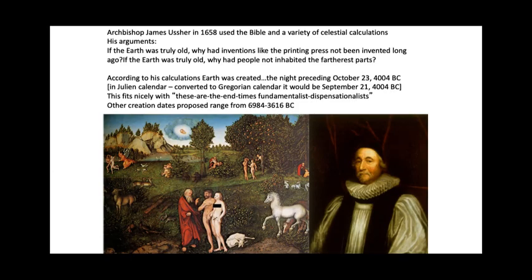In the next slide, you can actually see a photo of a painting of Archbishop Ussher. And Ussher was actually around 1658. So he was actually a Protestant. He was Anglican, I think, in fact, and he was an archbishop in the Anglican Church. And so he made calculations based off of his understanding of the manuscripts that were used to compose the Bible. And in his argument, he came up with an actual day that the earth was created, and that would have been October 23rd, 4004 BC.